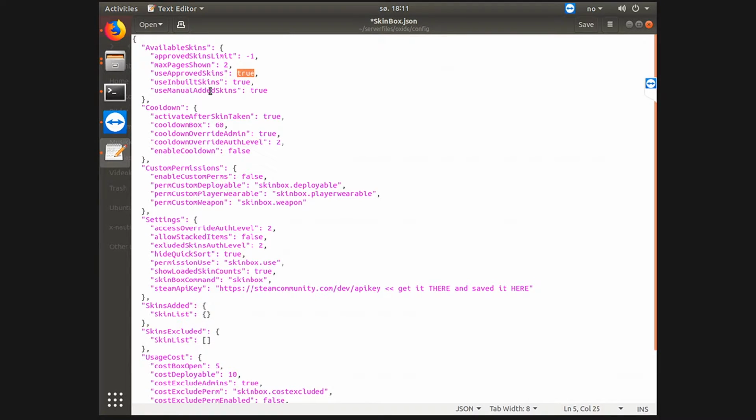And also use manually added skins. This is when you add a skin by command yourself, so we want this to be true. We also have a cooldown of how long you have to wait since the last time to be able to add a new skin. I wouldn't want the cooldown to be 60, I would rather want it to be 30, but I also keep it as false. And cooldown override admin to true, of course, because that means admins are able to do it as much as they like. Also for the players, let's keep this at false so they can do it as much as they want to. Custom permissions, I like to keep this at true.